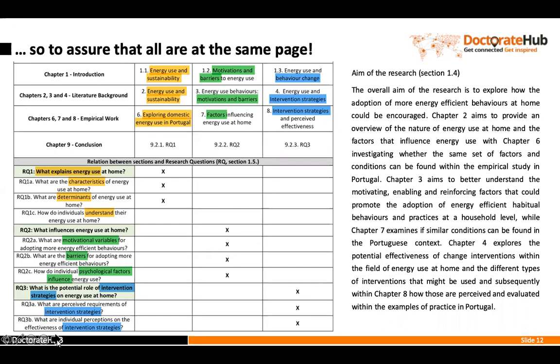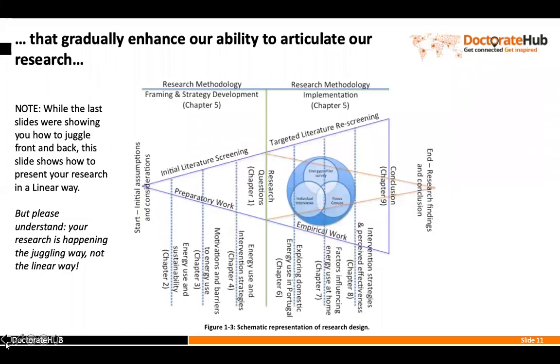We can see how key terms are used consistently through the work, and therefore it allows you to have a very clear understanding about your thesis and to articulate exactly how the different parts of the work belong to each other and where the data is coming from and where it is flowing to. So again, this is something that only over time will become clear.